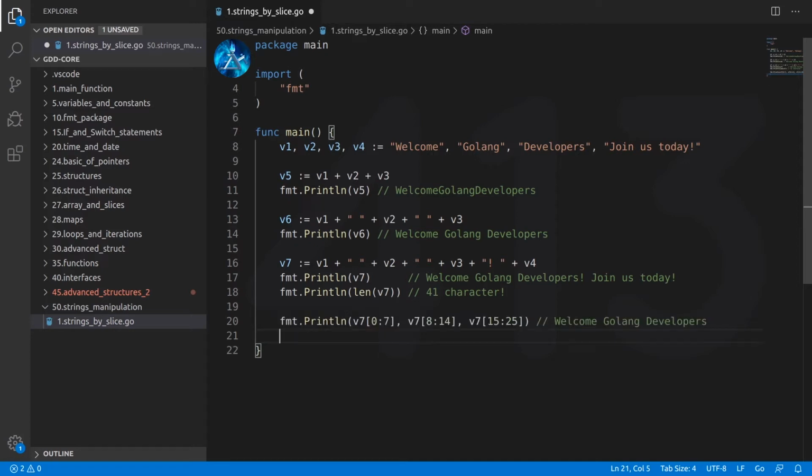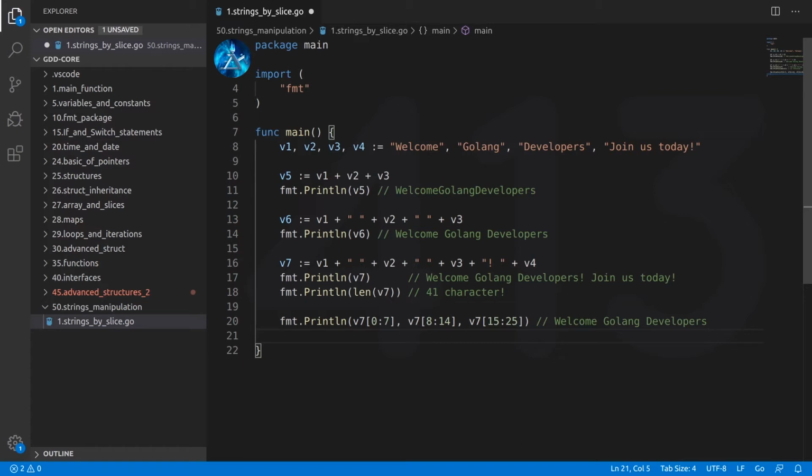So in this case, we will print 3 substrings from our v7 string. After we access our v7 variable, inside of our brackets, we specify starting point, then we write 2 dots, and after 2 dots, we specify ending point of our substring. Remember, indexing is starting from 0, not from 1.